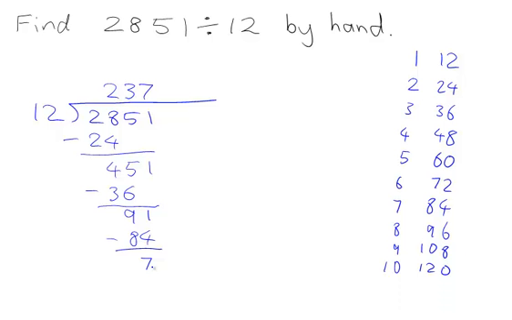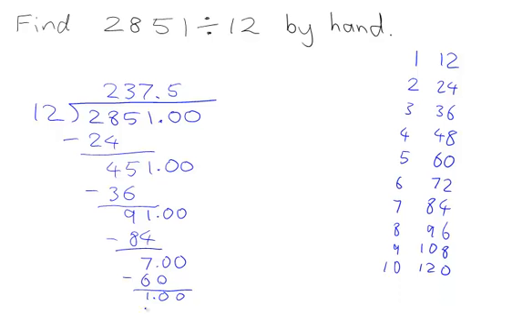If I figured out what this was as a decimal, then I could round off to the appropriate level of accuracy that I needed. So what I'll do is I'll just put some decimal places in. Maybe I'll go 2 decimal places and we'll see how that looks. Alright, so 12 goes into 70. 72 is too far, so the nearest one is 60. And that was 5. So 7 minus 6 would be 1.